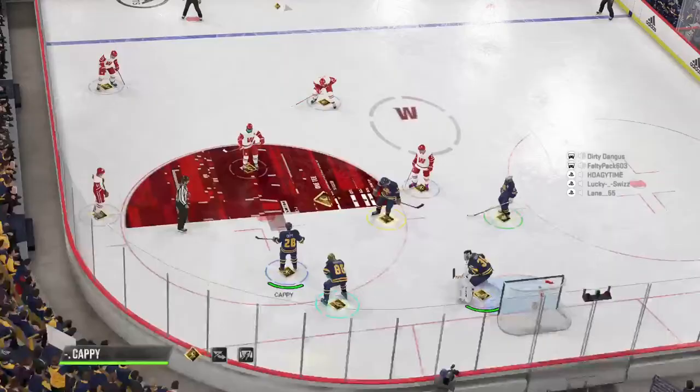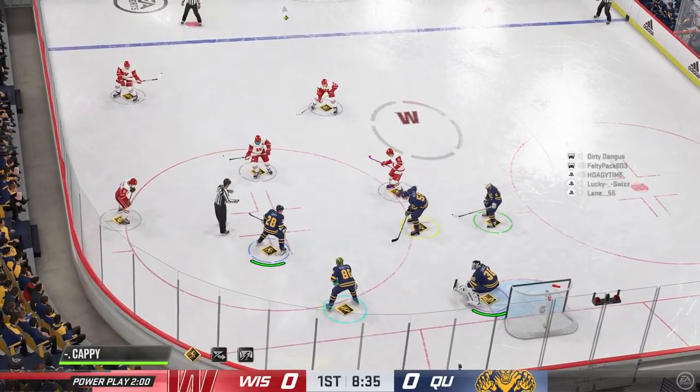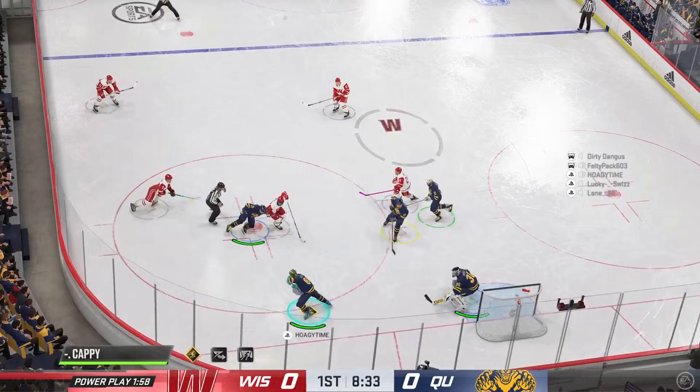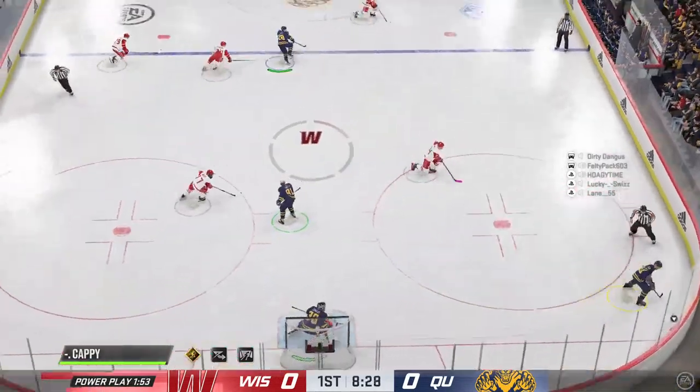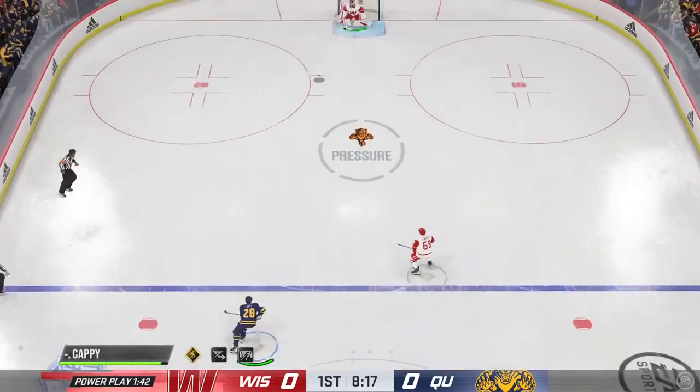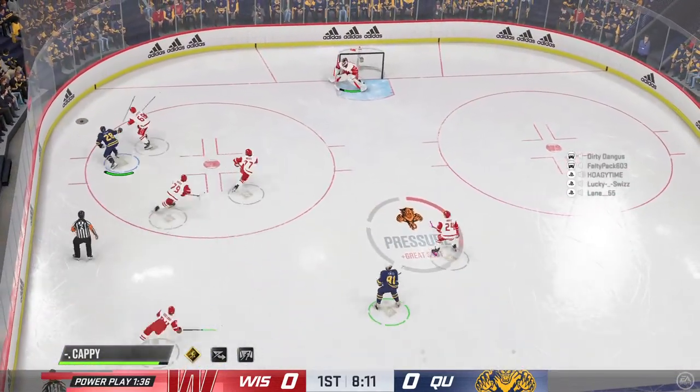The Ice Badgers get their man advantage unit out there for the first time tonight. An opportunity here to go up by one on the power play. You know they've worked on this in practice. It's something you do, your repetitions. This is what prepares you to be big in these moments. Puts it in deep. And he denied him there.